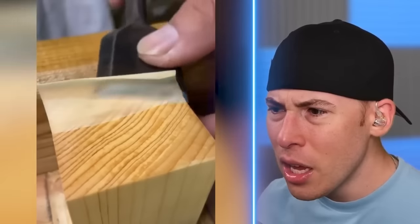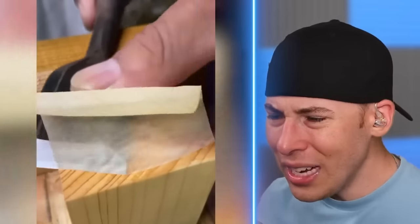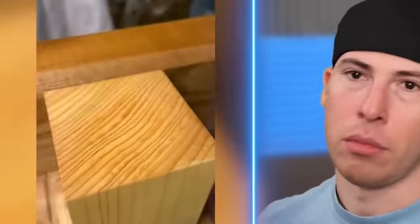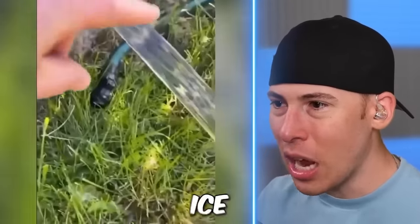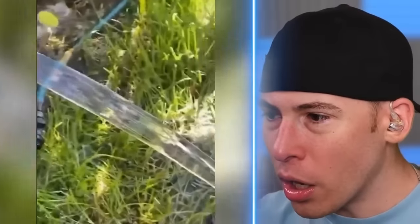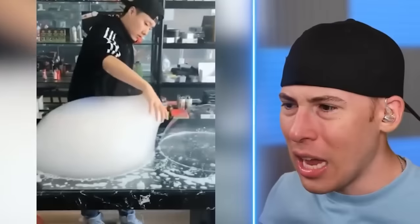He's shaving a layer of wood. Huh? What? I didn't know this was possible. What the heck is this? Wait, is there water flowing inside of this ice? Wait, that is water. Wait, why is it like... My brain is not working.